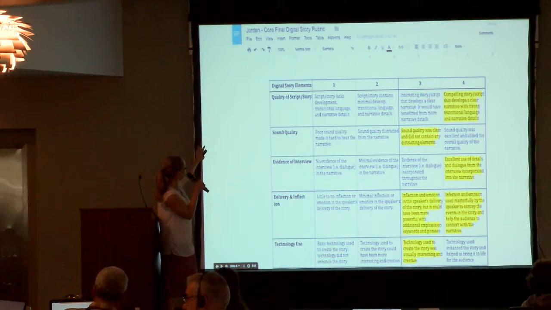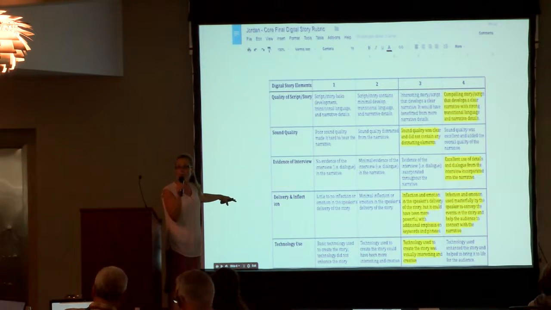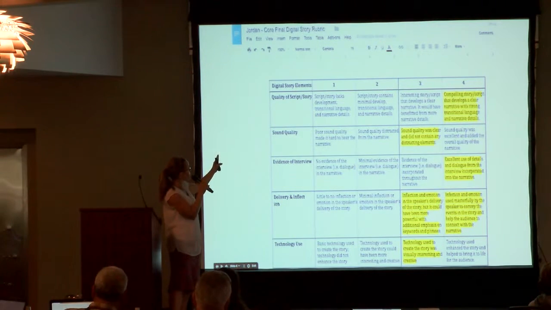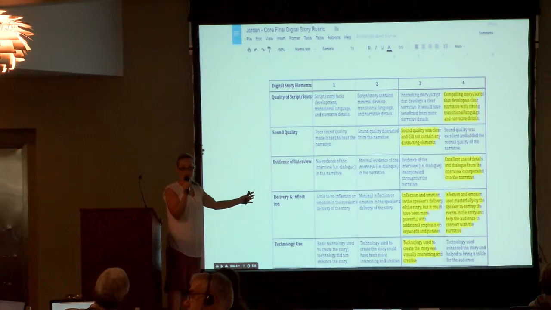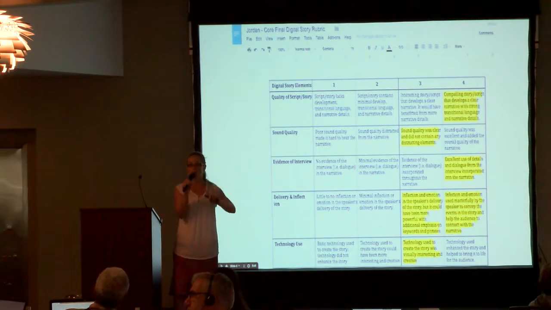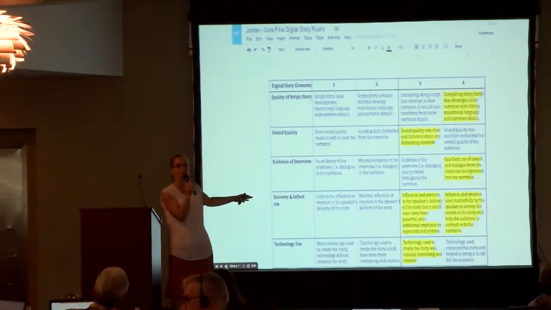I pulled over the elements, so I identified what I'm going to be evaluating. Then I have descriptions from 1 to 4, 1 being in need of a lot of work, and 4 being exceptionally strong. I go through and highlight where I think the student falls in each of the categories, and then I add up the points at the end.